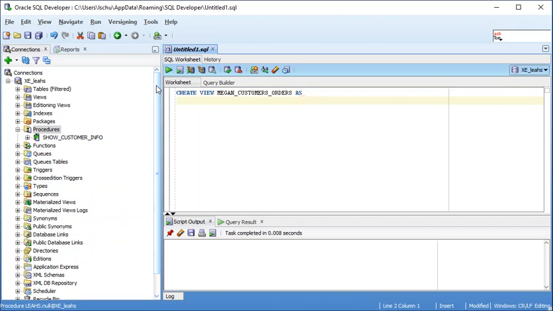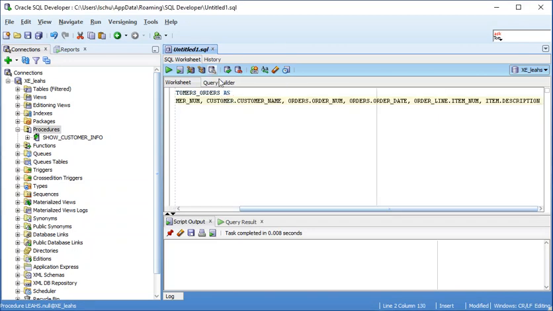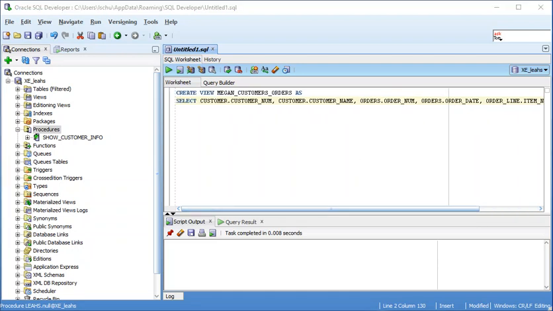And so I'm going to go ahead and select, and again, I'm going to copy this from another file I have open right now so you don't have to watch me type this, because I'm going to select a whole lot of info for Megan to look at. We're going to look at her customer name, orders, order dates, order line, item description. So you can see we're headed for a join there because we are going to select that from multiple tables. And we're going to select that from the rep table, the customer table, the orders table, the order line, and the item. We're going to use everything in the Tall database that we can.